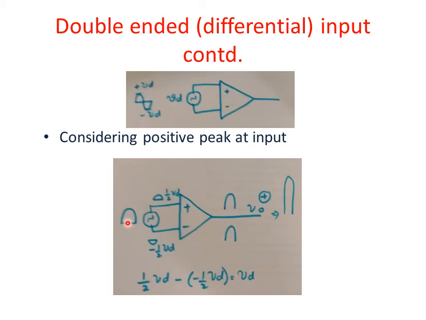Now what will happen? Because of this positive signal applied to the positive terminal, we will get an amplified wave at the output with the same polarity as was applied to the input. Now because of the application of this wave at the output, what will we get? First of all, note that this is inverted in polarity and it is now being applied to the negative terminal. What will happen?